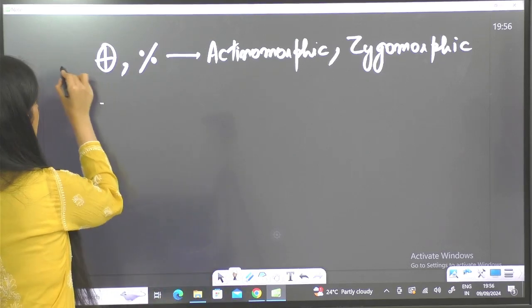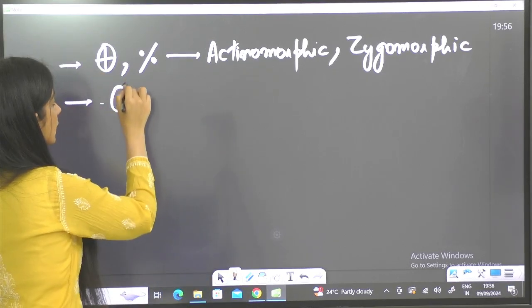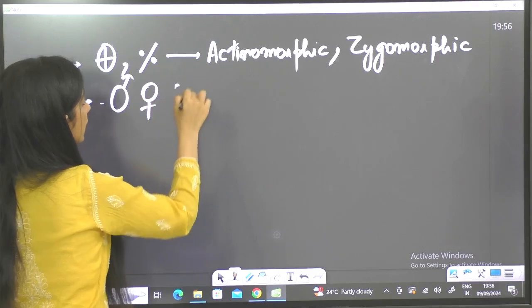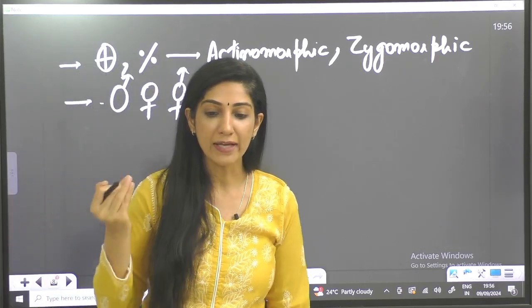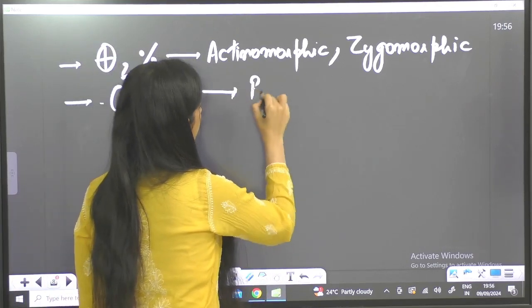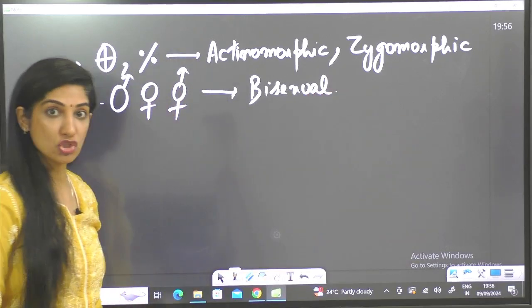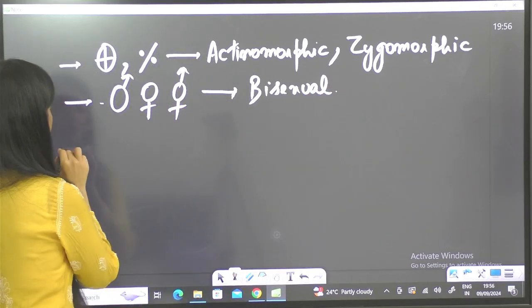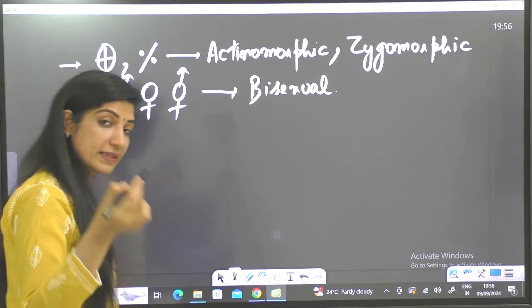Then symmetry is done, now sexuality. These are the universal symbols: the male, the female. I always sing this song, angiosperms are mostly bisexual in nature. There's one exception, which is the sunflower family. After sexuality, we go in the sequence of whorls.